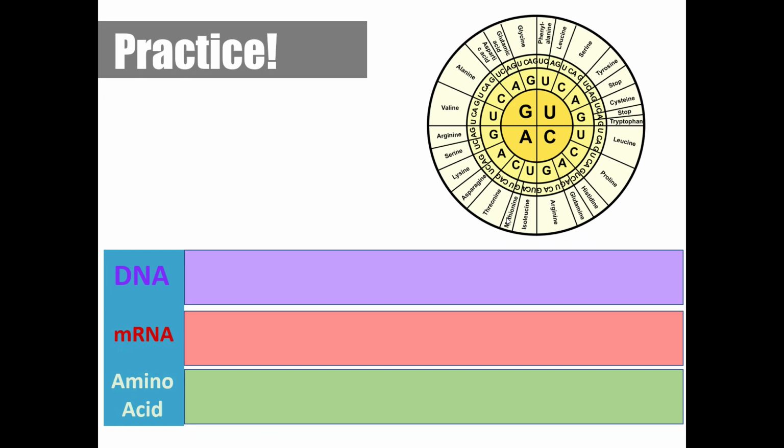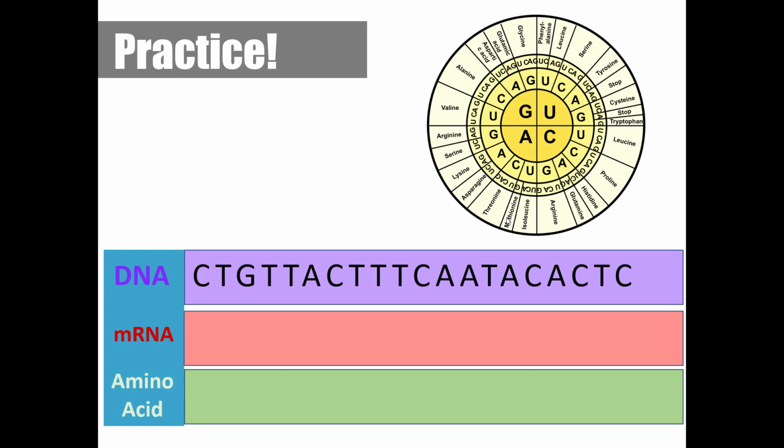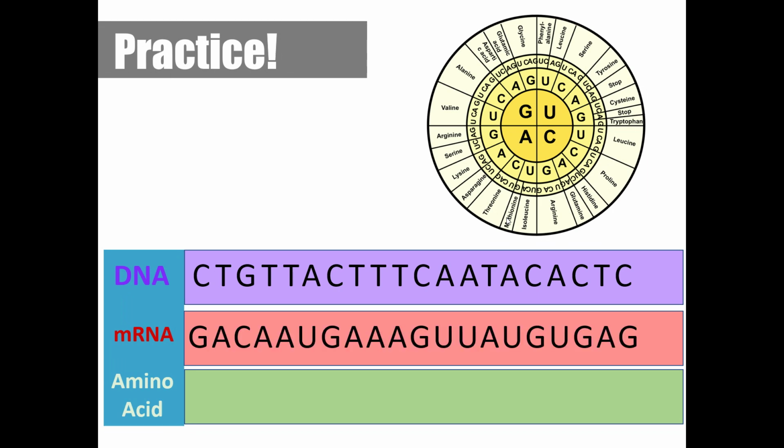All right, I want you to try this one. So I'm going to give you a gene in the form of a DNA sequence. And I want you to first model transcription by turning that DNA into mRNA. So pause the video and write out your mRNA sequence. All right, and then check your work.